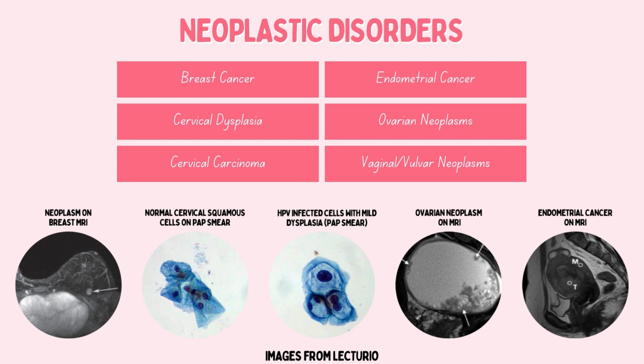Risk factors are the same as cervical neoplasia. So HPV type 16 and 18 cause 70% of cervical cancers, as we said, 90% of anal cancers, and same for vulvar and vaginal cancers. Clinical manifestations: abnormal vaginal bleeding is the most common symptom, so postcoital, intermenstrual, or postmenopausal. May also present with watery vaginal discharge or painful intercourse.